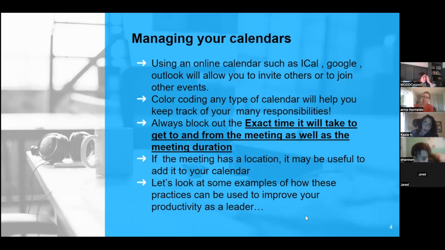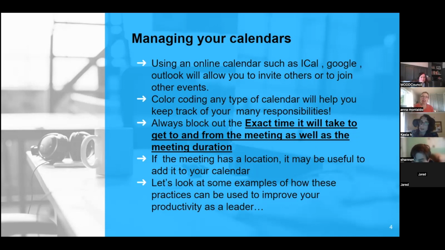Using any type of calendar will help you keep track of your many responsibilities. And as a rule of thumb, I always like to block out the amount of time it will take to travel to and from the meetings, as well as the meeting duration.